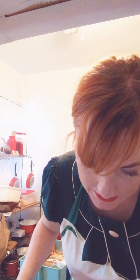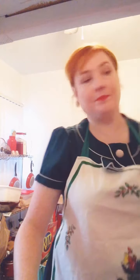Okay, so I've got those simmering, and apparently you're just supposed to simmer on medium to low heat for 5 minutes, stirring occasionally. Okay.